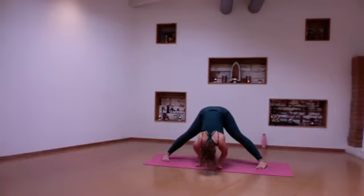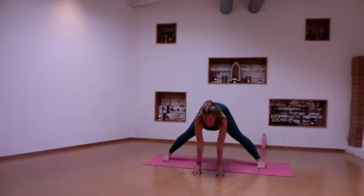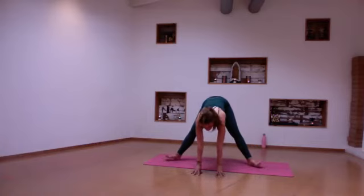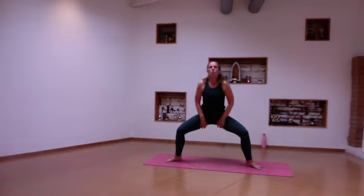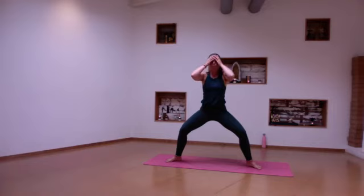And then slowly walk your hands in forward. Lift your chest, come halfway up. Again, turn the heels in and the toes out. Inhale, lift your chest up, bend your knees. Come into this goddess pose.